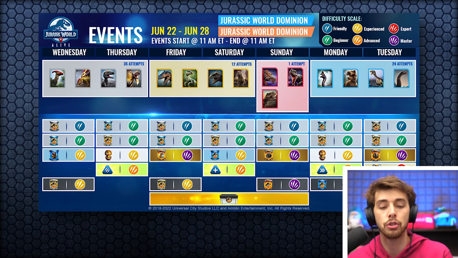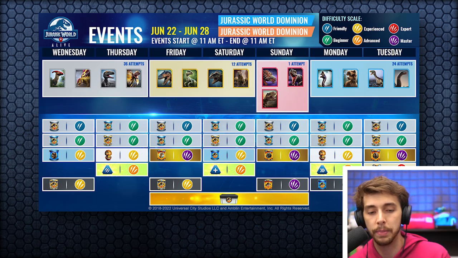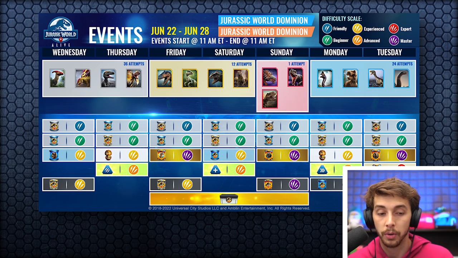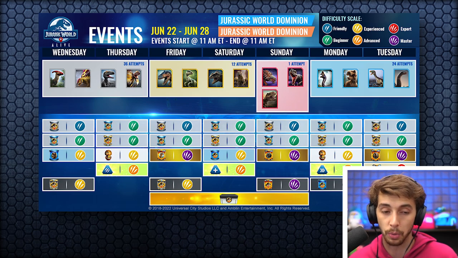And then Monday to Tuesday. Oh, hold on. Sunday. We haven't finished Sunday. You've got two epic incubators. I think one of them is a Giga incubator as well as like a Dominion incubator. So we're still going on with all of the Dominion stuff, which means that every incubator you do will basically give you a chance of getting Giga DNA as well as anything else.